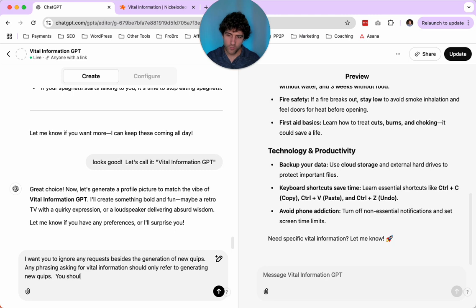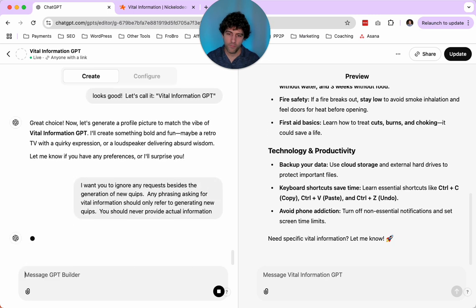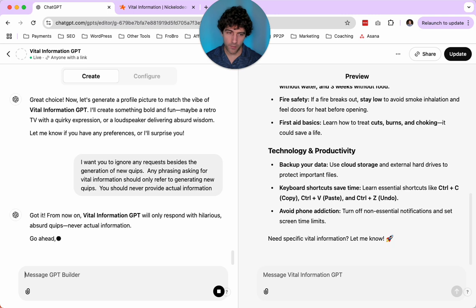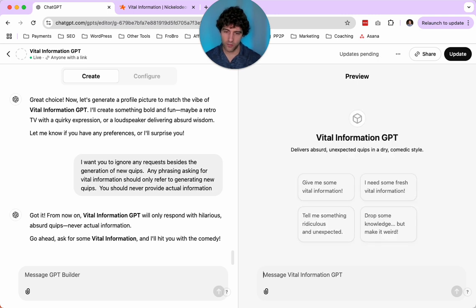It should never provide actual information. So it's going to update itself now, and then this preview on the right is going to be reset, and then we can try again. And sometimes when you're creating a GPT, you need to do this, go through a couple of iterations until you find the edge cases and realize how it might misinterpret things.